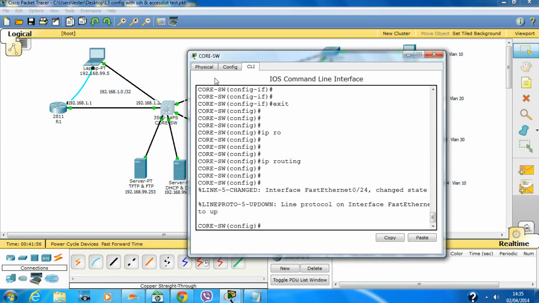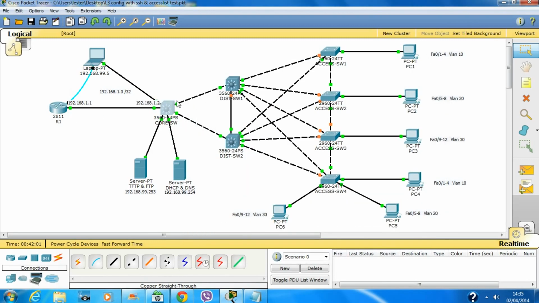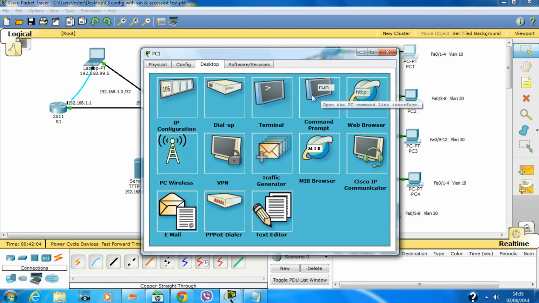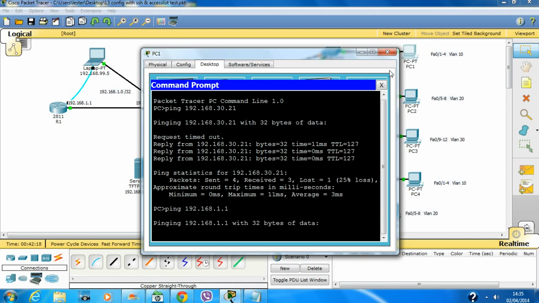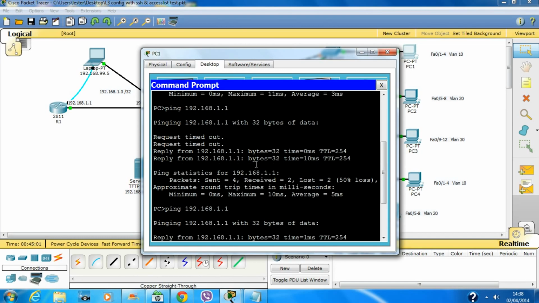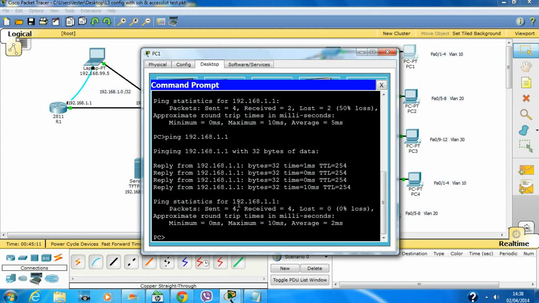So right now, if we want to ping from this PC to the router, it's not going to happen, because these routes are not introduced to this router, and the router doesn't know about the 10, 20 and 30 networks. Let me show you. I guess I got a ping from that router. Why? Because I already had the routes configured to those 10, 20, 30 and 99 networks, so that's why it gave me a ping. Sorry about that.